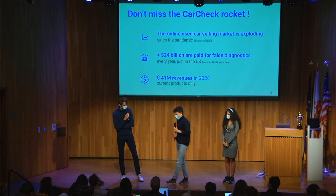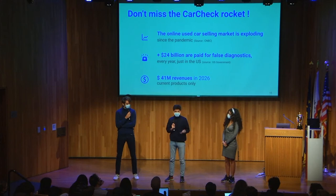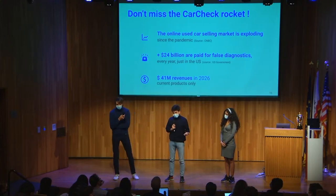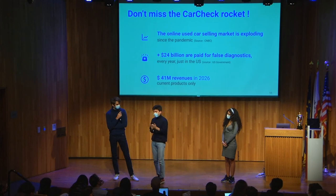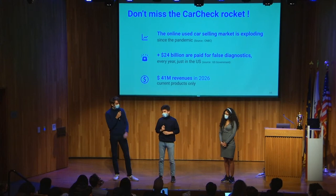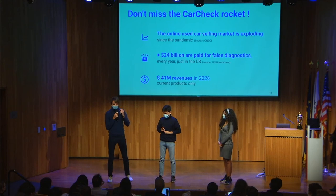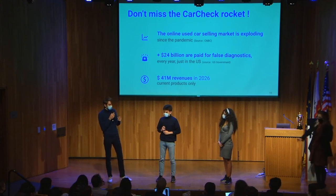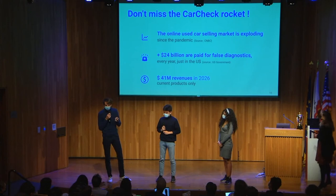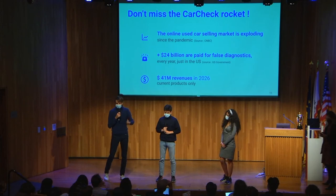Exactly. And as Antonin said, we're targeting people buying a used car because they don't want to buy a car that's got internal problems that are not seeable from the outside and don't want to be scammed. You can pay up to $3,000-$4,000 in buying a used car and being scammed. So I think the people we've asked will be willing to pay those $70 for not being scammed and having the security that it's going to work. Yeah, and that's why the used car buyer is our Trojan horse, because they're the most in need of this product, because they could save so much money with only $70. And when they buy a used car, they could save like thousands of dollars.